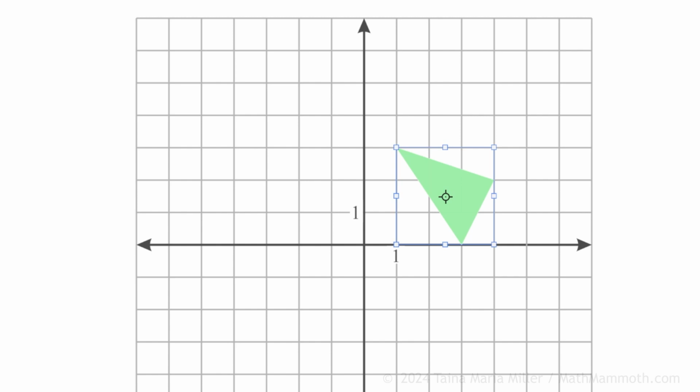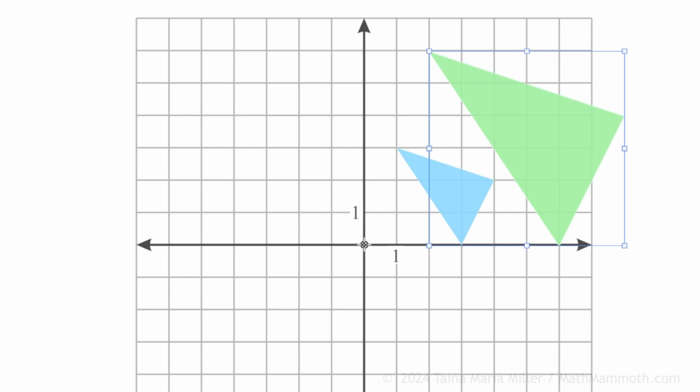Notice how the vertices of this triangle, for example, this vertex here is at 3, 0. Then we have this one at 4, 2. And I'm gonna move this center point, the origin. Then we're gonna dilate the triangle. And let's say that I will do exactly 200% or scale factor 2. So now it is dilated at 200% or scale factor 2.